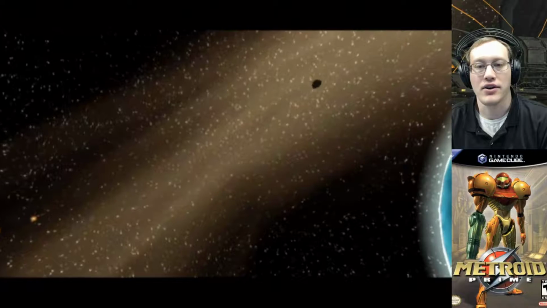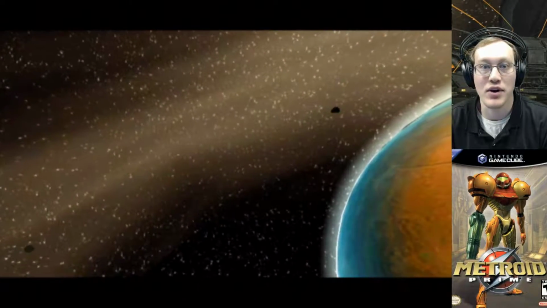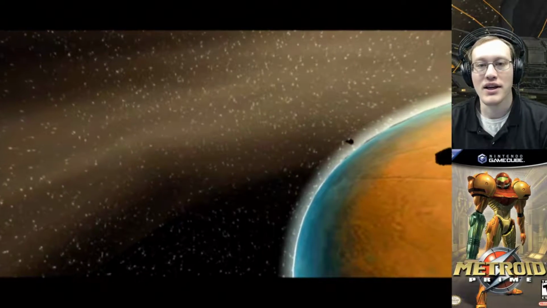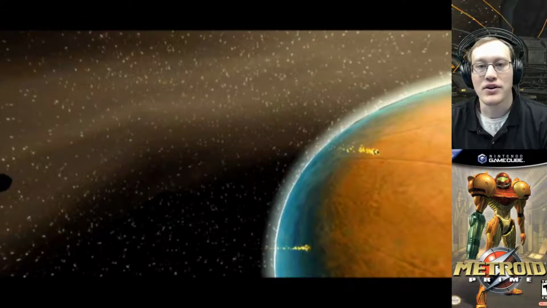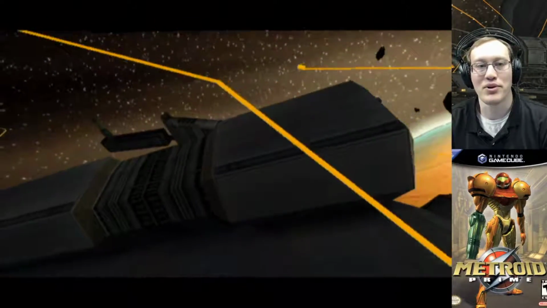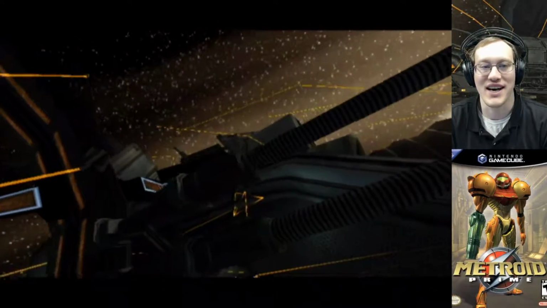And it looks like there is a rock headed directly for that planet. Guys, watch out! Guys! No, there's an asteroid! Imminent impact! No! Oh man, it's entered their atmosphere. It started to burn up. It's gonna happen, guys. And the rumble pack just rumbled a little bit there. You can't tell that, but I will tell you that is what happened just now.